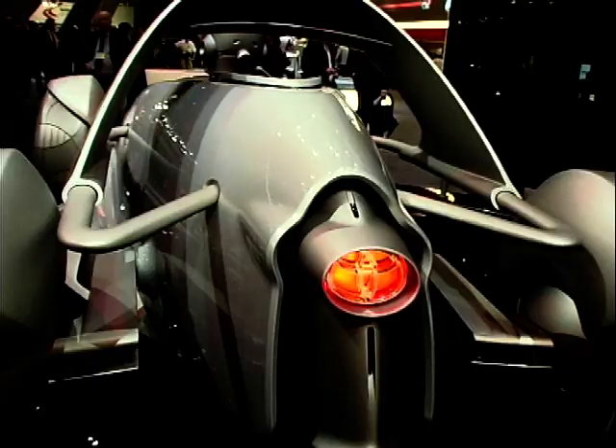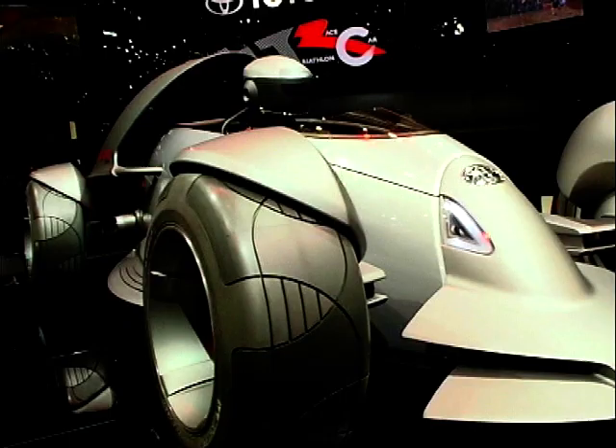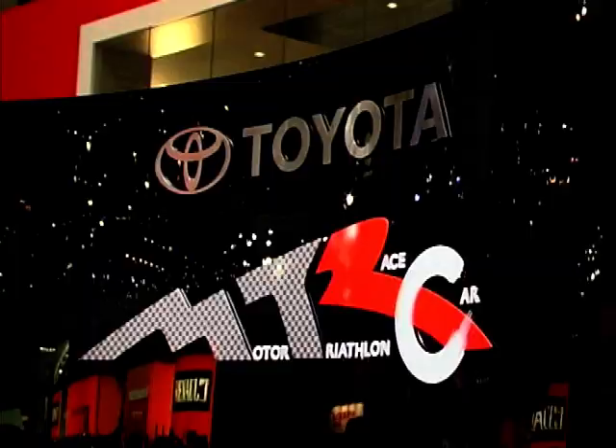The concept looks astonishing, but it can't be practical, as there's no space for the engine — until you realize there are four engines, one on each wheel. The car has a hydrogen-powered fuel cell, four engines in the wheels, 500 horsepower, a very interesting weight distribution, and as two pilots — the concept of pilots is like in a fighter jet. So we have a joystick drive, mixed reality technology, and a complex of things in the car. Hear that, Howard? We're not drivers anymore — we're pilots. Cool.